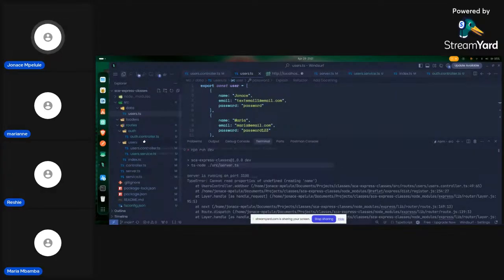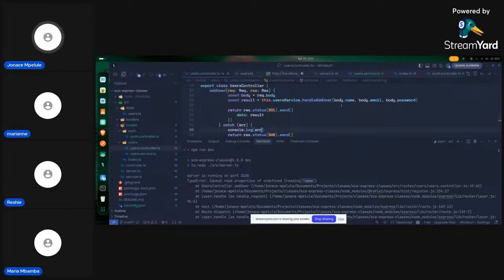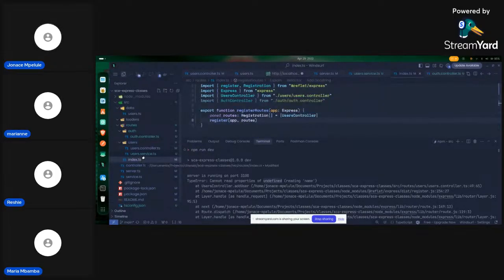The error says reading properties of undefined: we are trying to get the name in the body, but the body is undefined. So there's no name, no email, no password, because it is not parsing our body.